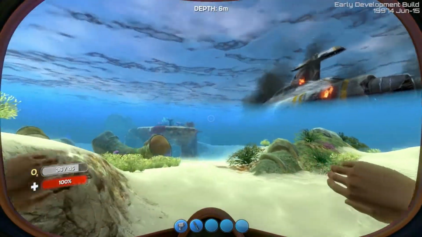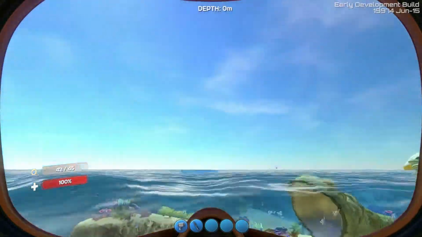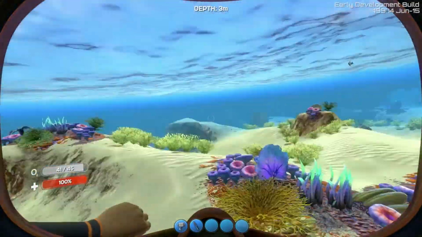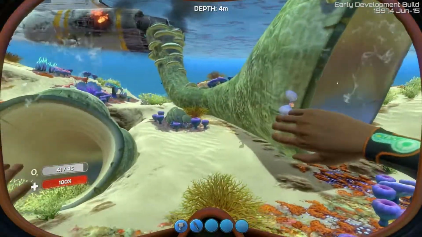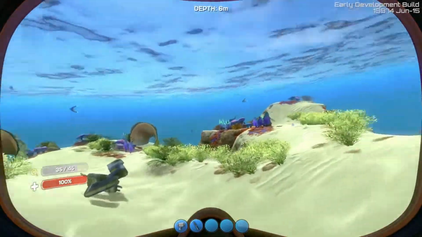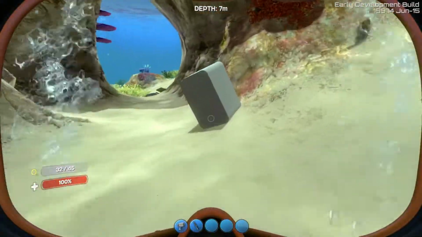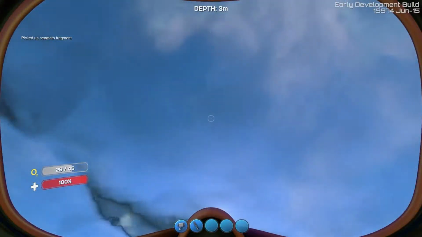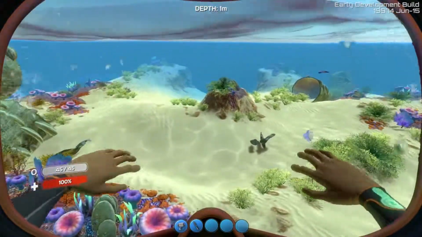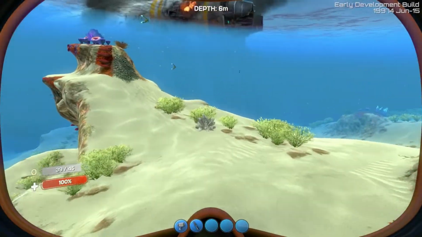Right, so we just want to swim around and try and find some quartz. And try and stick to these shallow waters for now. We don't want to go too far out in case we bump into something nasty. Seeing lots of scrap, but not a lot of quartz. Finding a few fragments here and there. Can we see any quartz? There's some right there.